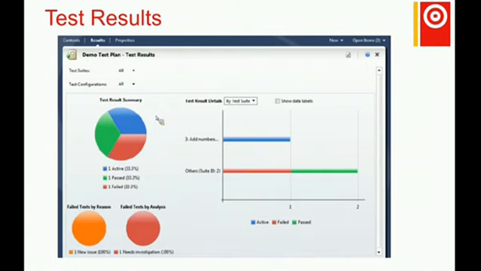On the right hand side here you have a simple graph which is set up to go by test suite, so you can see in one particular area you might have a lot of tests that have passed, or you might have a lot of tests which have failed, which means that maybe the programming on one particular requirement needs some more attention, and it's throwing up a lot of errors. So it's quite an easy way to get a good overview and still be able to analyse the overall quality of your application and the test.